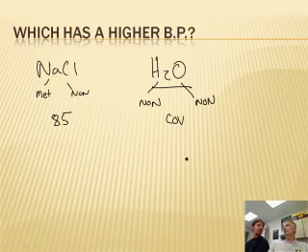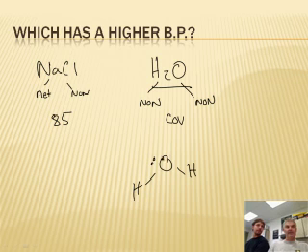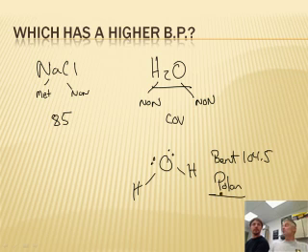So we have to now draw the Lewis structure. You may need to count out the number of electrons and do the whole deal. When we draw this, it turns out that it is bent, 104.5 degrees. And if you remember nothing from this class, remember that water is polar.